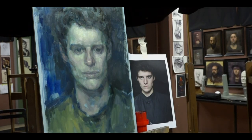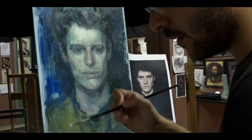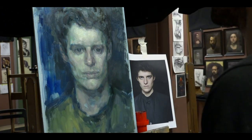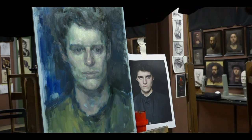Right, so I'm very close to calling it a day. Just having a last think to see whether there are any things pending which I should do now. Right, that's a little bit better, that's more interesting. I'm not completely happy about some of those transitions here on the right cheek, so hopefully I'll be able to work on that again next time.